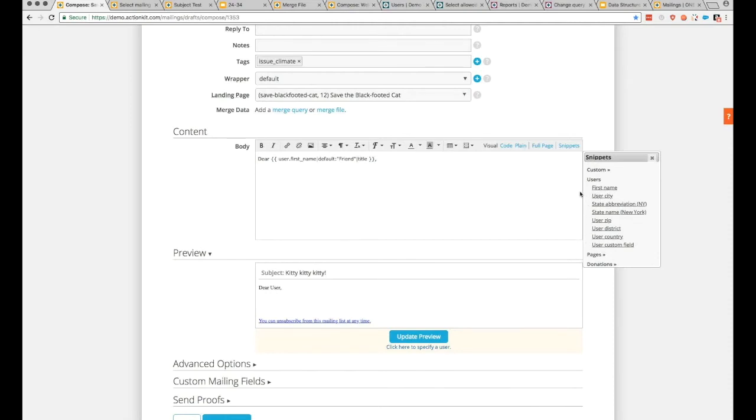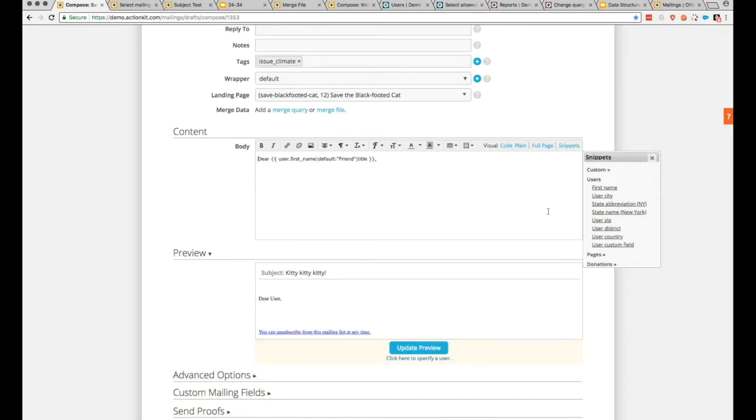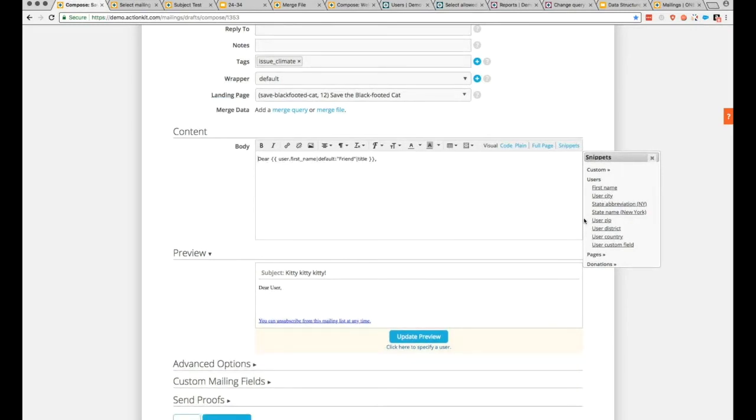There's some other standard user snippets that we've exposed because these are the most commonly used, but you can also guess from this what some of the other choices might be. And I encourage people to play around with snippets, but if you do this, you must test, because if you guess wrong, your mailing will be broken. So this is one of the reasons that you want to see a number of proofs.